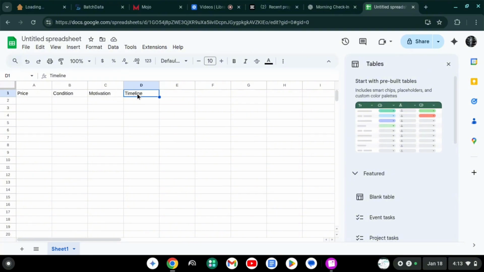And also, we need to know when they want to sell. Are we going to get paid as a wholesaler? Are we going to get an assignment fee this week, next week? Or is it going to take 90 days? Is it going to take years? When are we going to get paid on this? So what's their timeline to sell? Personally, I like getting paid quickly. So this is the most important part right here.